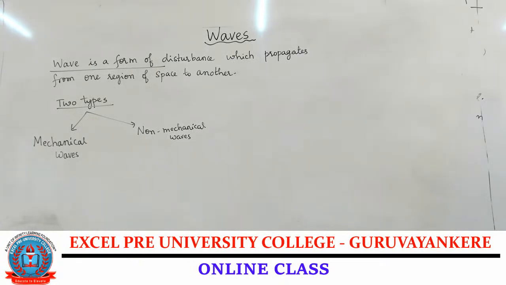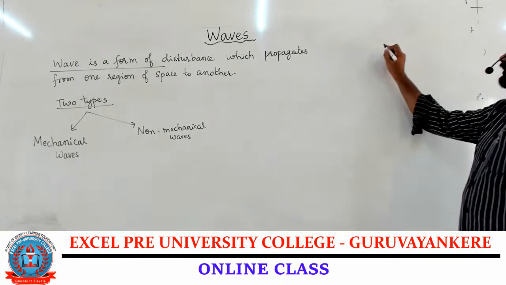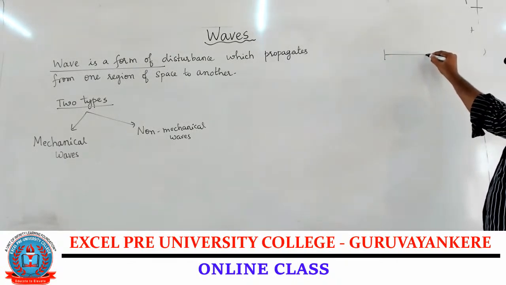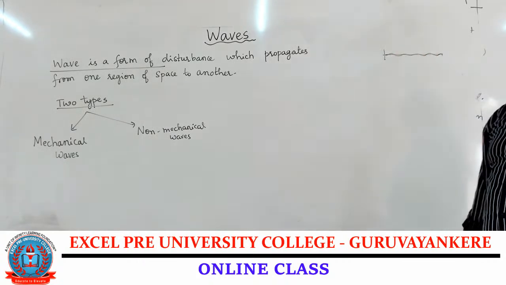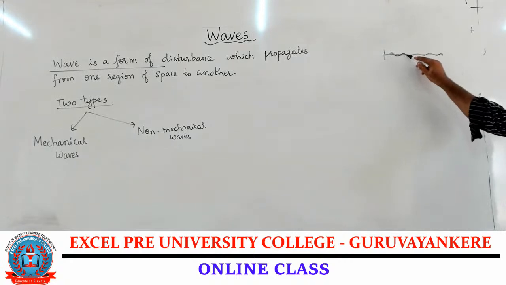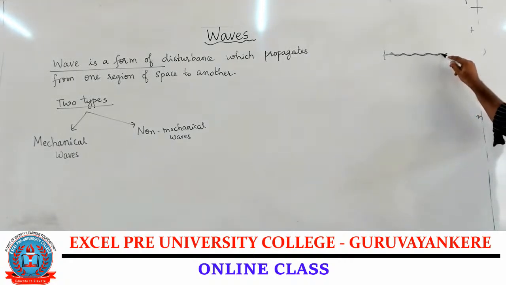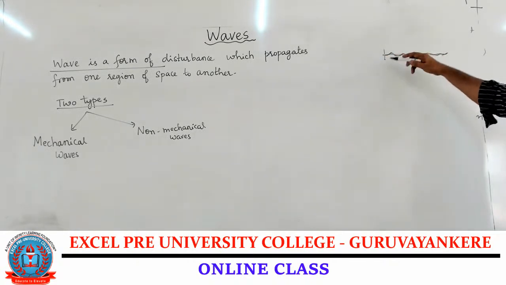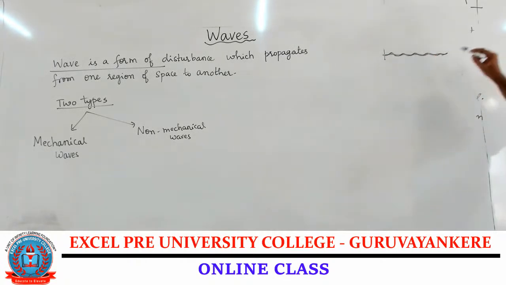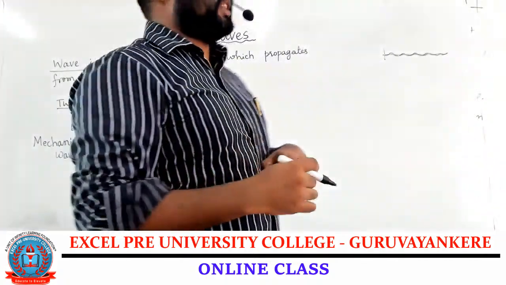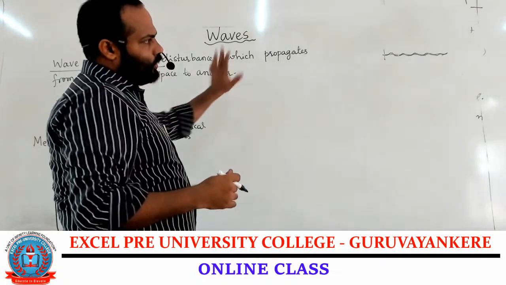Waves are created when a disturbance is created. Even when a string is connected to a rigid support, and from here if you pass on the disturbances, that is how the string is also going to move. Is that clear? So in the string those disturbances are moving, so it forms the wave. So it carries energy also. Those disturbances carry energy from one region to another.